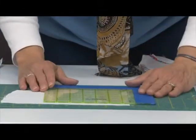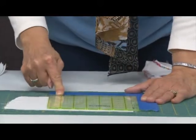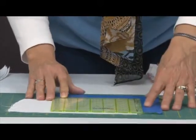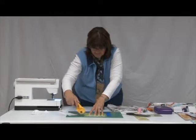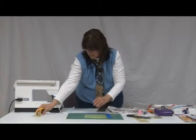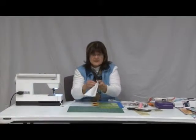This one here, I'm going to find the 6.5 inch and line that up with this side of the fabric and this side of the fabric, because I've already cut those two sides. Okay, so now I've got my ruler aligned on my fabric, so I will cut the other two sides. Okay, so now we have the two pieces cut.